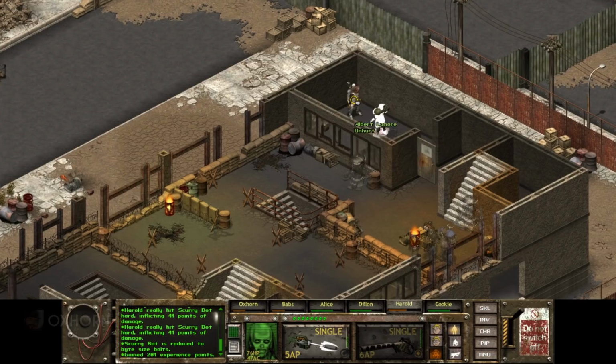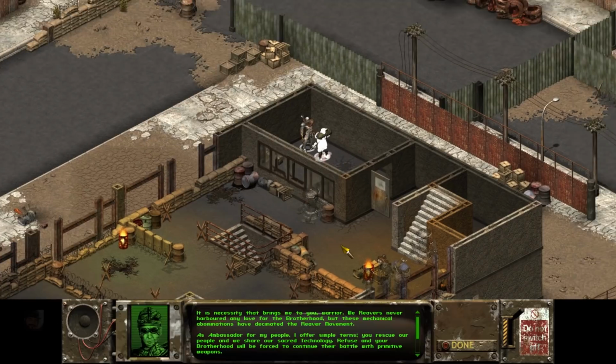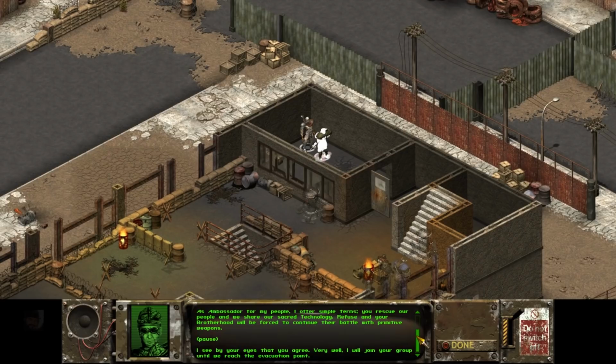This is Albert L'Amour. It is necessity that brings me to you, warrior. We Reavers never harbored any love for the Brotherhood, but these mechanical abominations have decimated the Reaver movement. As ambassador for my people, I offer simple terms. You rescue our people, and we share our sacred technology. Refuse, and your Brotherhood will be forced to continue their battle with primitive weapons. I see by your eyes that you agree. Very well. I will join your group until we reach the evacuation point.